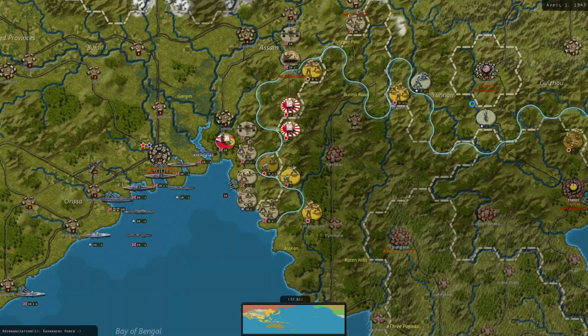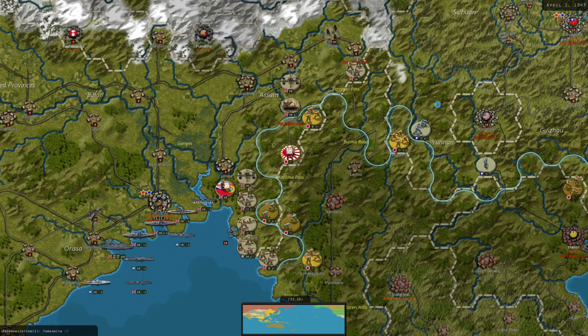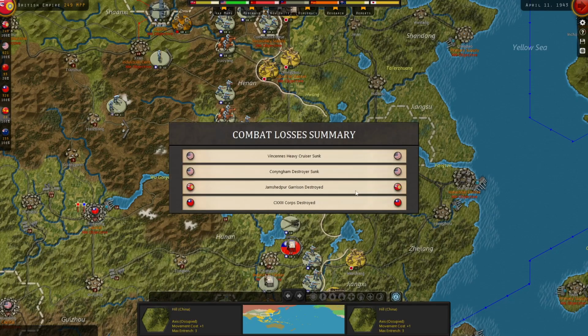Gotta be careful about that. That front could break open pretty quick, I think, if things go right for the Japanese. It's funny, I feel like the Chinese have been the most effective so far against the Japanese. Right, did we get another heavy bomber this turn?